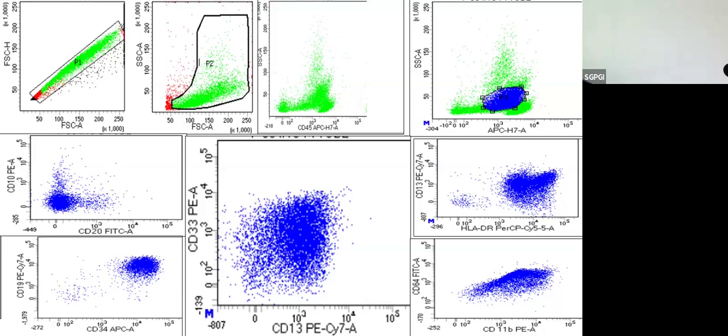So 13, 33, HLA-DR and 34 positivity. 19 was also positive, but it was negative for CD10 and other B cell markers. MPO was probably negative in this case. So we made this case as AML with CD19 expression. Jasmita madam is saying no. Are we missing something else in saying this?